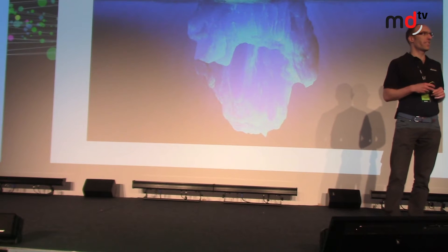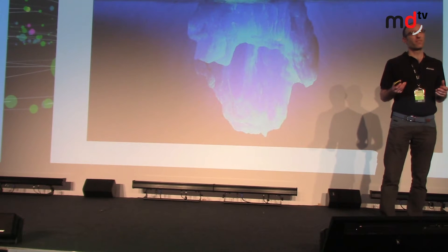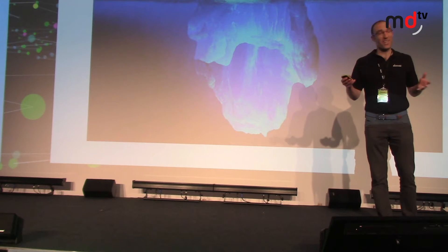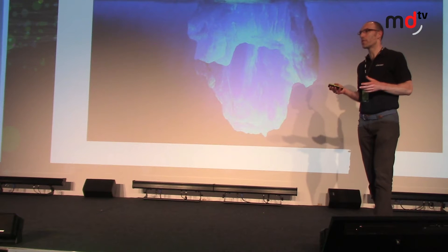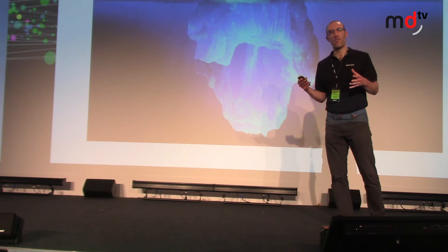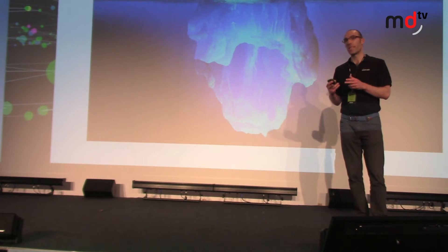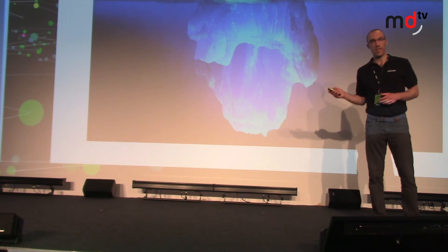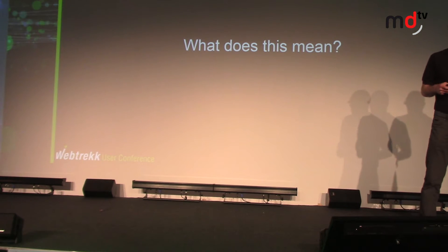The other sense in which this is the tip of the iceberg: if you look at the iceberg, it contains all the data you already have. And it's not even just the data you have now — literally when you look at the months, and for some of you in the room the years of data you have with Webtrek and your analytics data, you have a huge source of potential, of all this user intent. What people have been looking at, what they've been buying, what they've been looking at and not buying — you have all of that at your fingertips. Now with the solutions that are available and that we're offering, you can really take advantage of it.